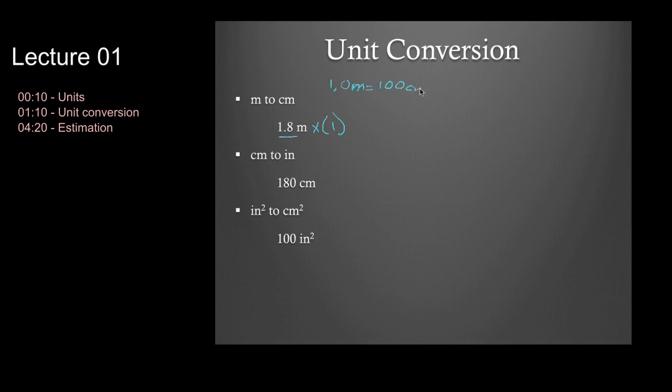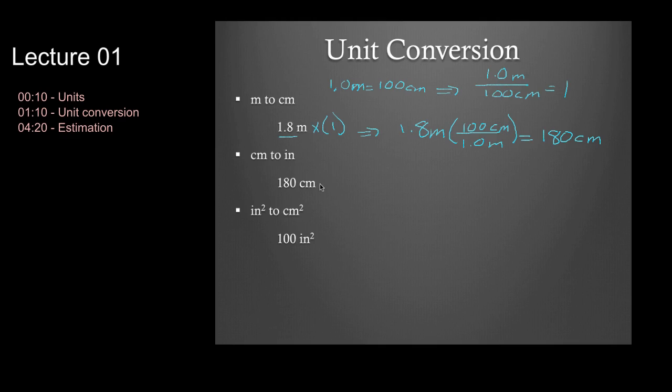100 centimeters. And so then we can rewrite this relationship as a ratio. So in 1 meter, we have 100 centimeters. And that is our 1 that we're going to use. In this case, we want to take this 1.8 meters and multiply by this 1. But we need to be a little careful in that when we do this multiplication by 1, we end up canceling out whichever unit we wanted to get away with. And so here we need to put the meters in the bottom. So then you put the 100 centimeters in the top, and we end up with 180 centimeters.